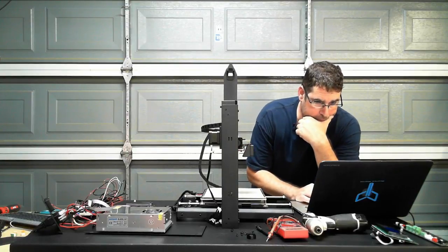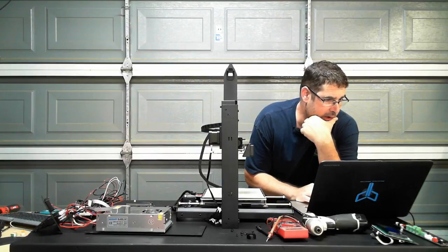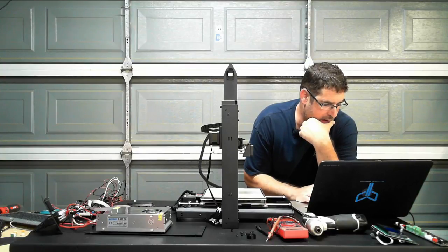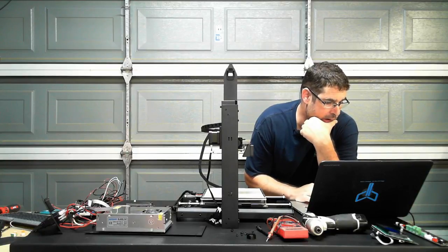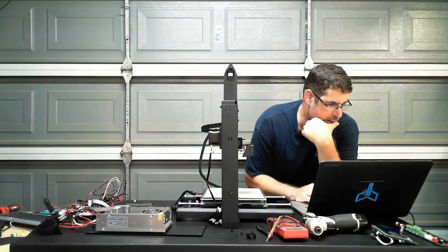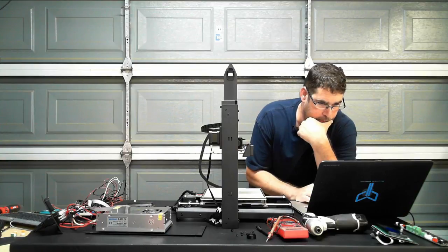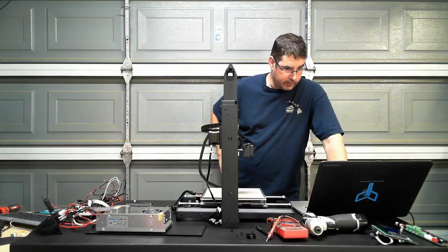Let's see, ping pong. All right, let's try something else here. That doesn't want to play nicely. So let's close Repeater. Let's try Simplify3D. We're just going to go to Tools, Machine Control Panel. Great, it looks like it's talking. So let's see if I can tell it to home.